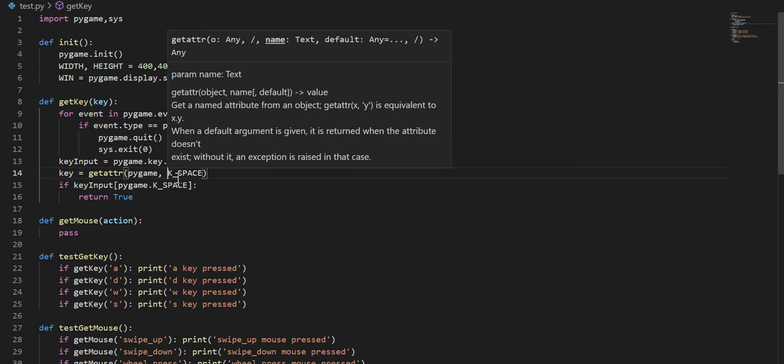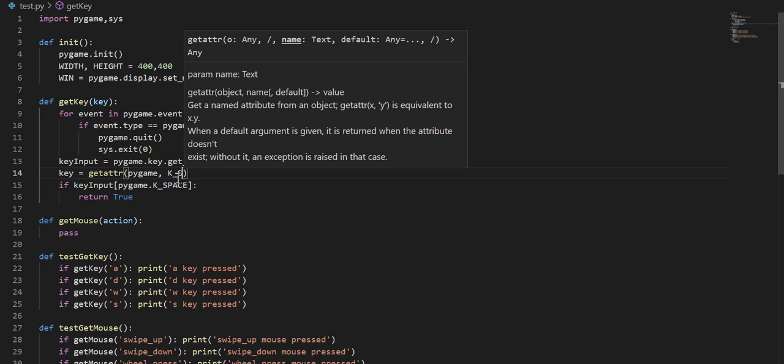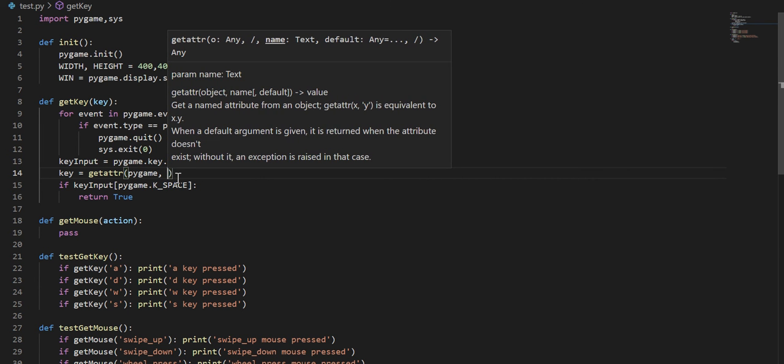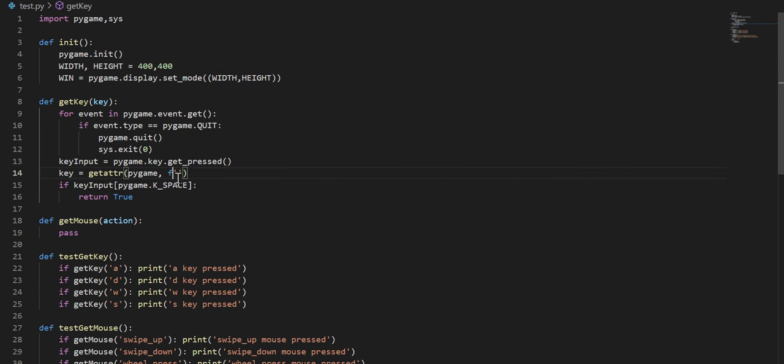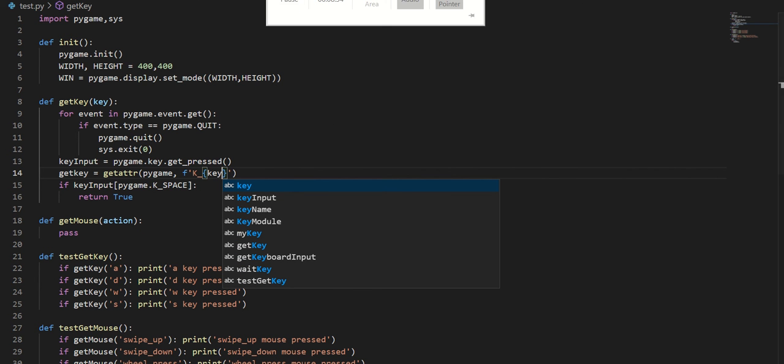And this one over here will be an f-string. Inside here, you want to start with K underscore, and then put your variable, and that variable will be the key. Let's call this getKey, and this variable will be key, and that should effectively mimic the button.